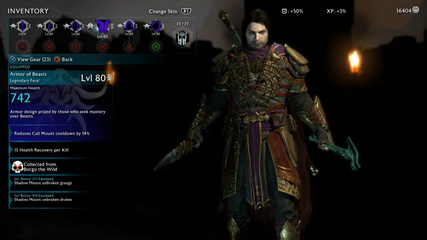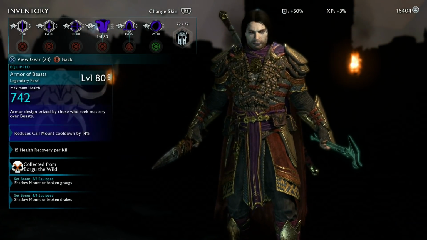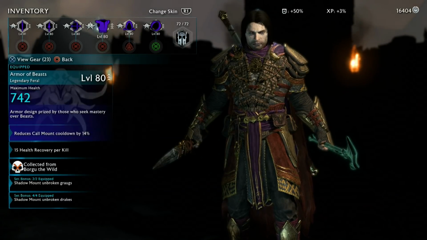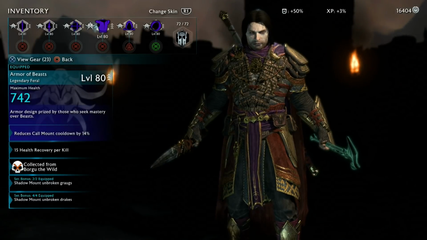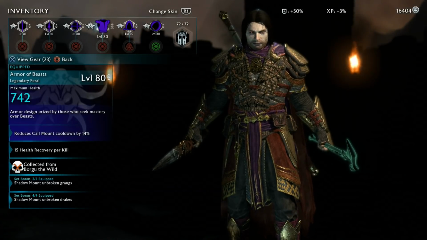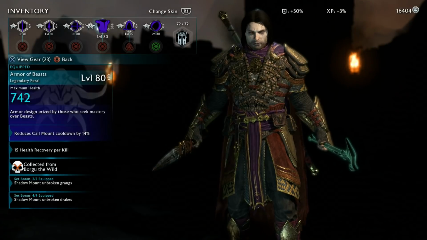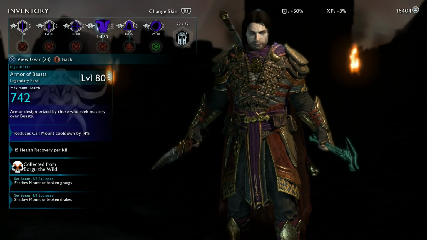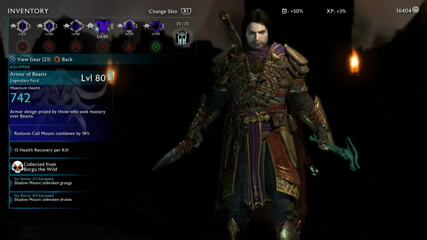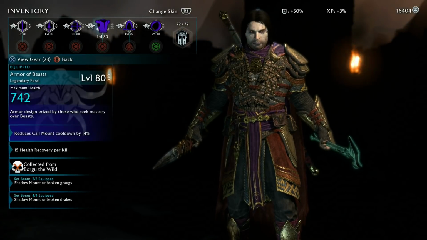Moving on again, we have the armor, and this reduces the cooldown again by 14%. At least with the Mystic set, half of the set was shadow abilities, whereas this one is now just all cooldown reduction so far. And 15 health recovery per kill, that's a bit naff. You can get that on the Slaughter set, and it's arguably much better.